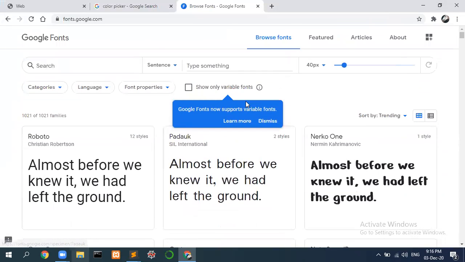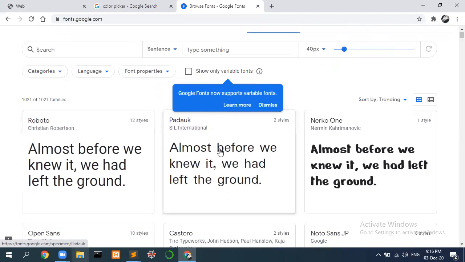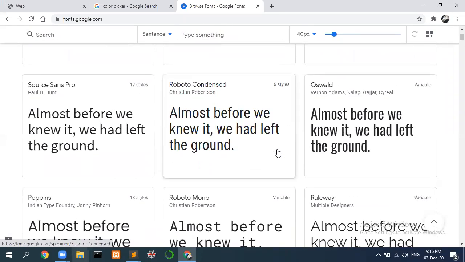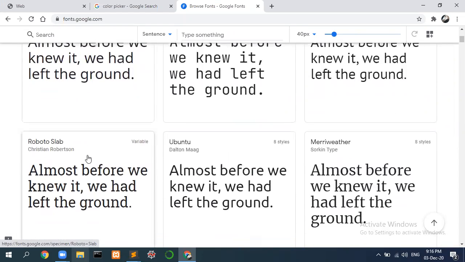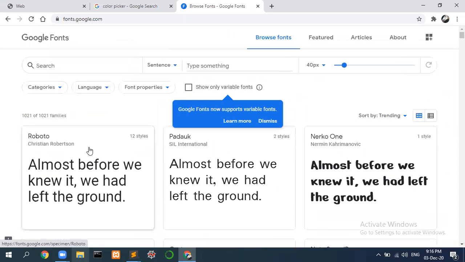So right now we have like Roboto, and then we have different fonts, and say you like this particular font, so you can just use that font. So how to use it, I will show it to you all. And they have a link which you have to copy.